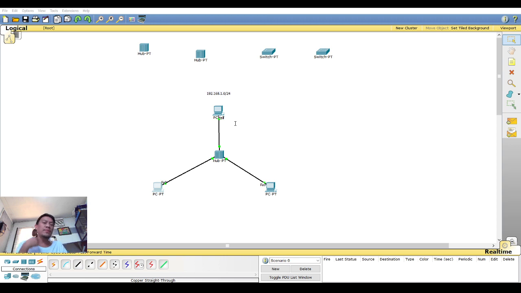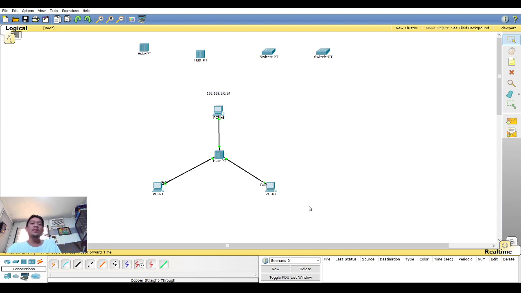Just click tab, automatic naman yung subnet mask. Okay, do the same thing to the other computers. This is 192.168.1.2 for the second computer, and this one is 192.168.1.3.